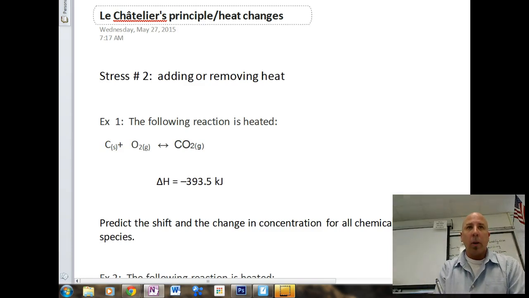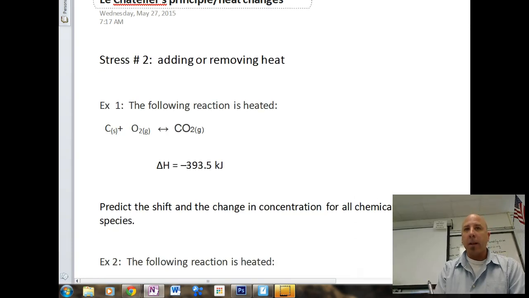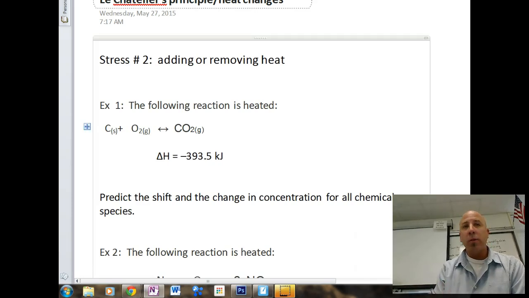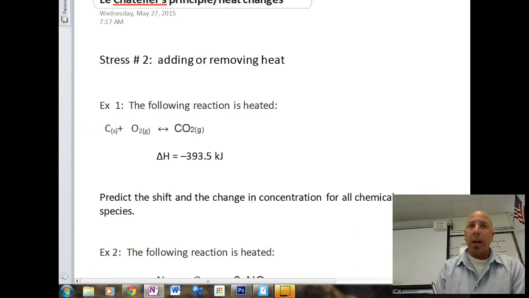Okay, so we have an example here of a chemical reaction, and before we jump into the problem, let's analyze this. We have carbon solid reacting with oxygen to form carbon dioxide gas. We again have that double arrow there, and that double arrow indicates this reaction is at equilibrium. As we said previously, we can do a couple of things to change this equilibrium to cause it to shift to the right or to the left. We can add or remove CO2. We could add or remove oxygen. We could add or remove carbon, and that could change our equilibrium position by shifting one way or another. What we're going to do today is add heat.